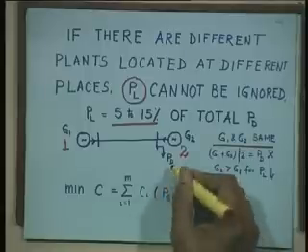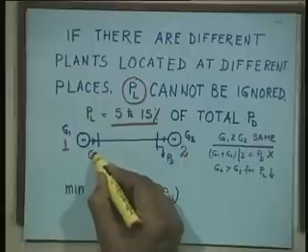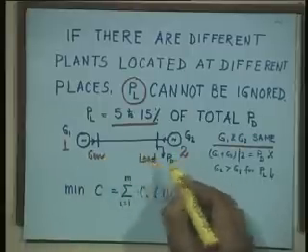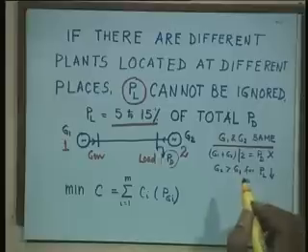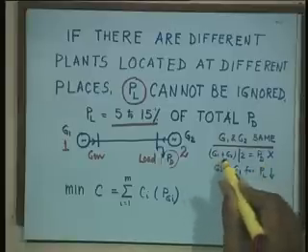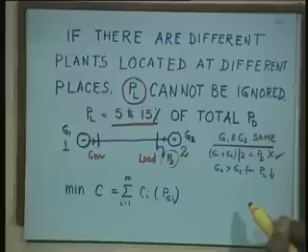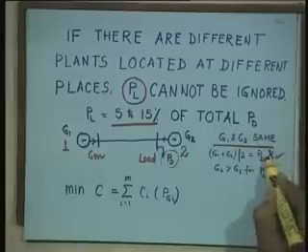That means if there is a load at this bus, this is a generator bus and this is a load bus. If this load is PD, as per our earlier criterion, both the plants or both the units will share half of it, by equal incremental fuel cost. So, they will share half each, but this is a wrong solution.